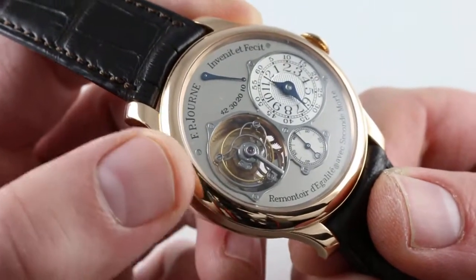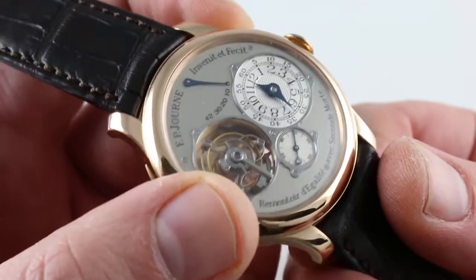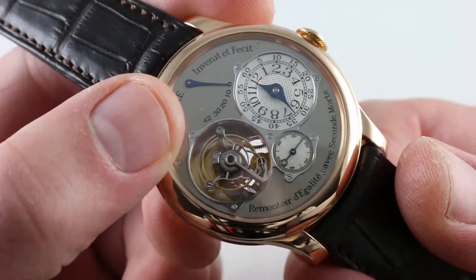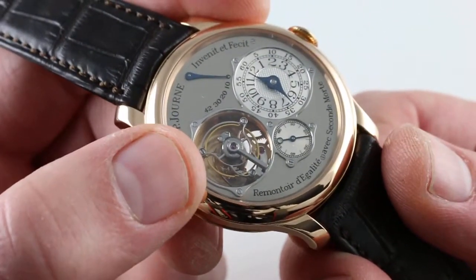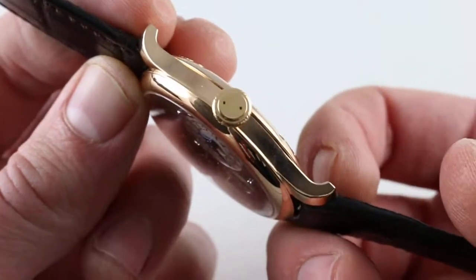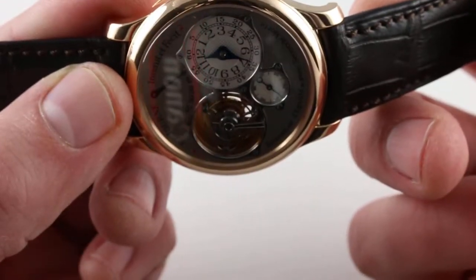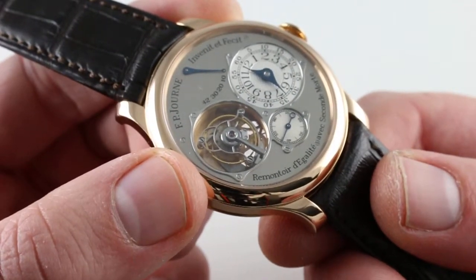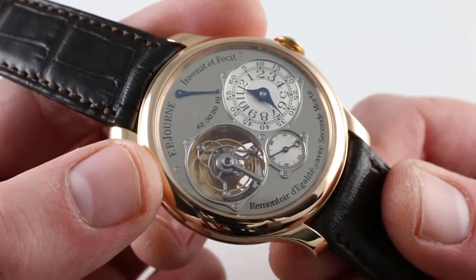There's a filigree-style tourbillon cage that's beautifully executed, all in black polish. You can see the same specular, smooth optical finish about the continuously rounded and mirrored single-sided balance cock, or tourbillon cock. There's also a very tight and even perlage visible on the rose gold plate below, and the entirety of the mechanism is visible. In a rarity for an FP Journe timepiece, the watch uses an overcoil hairspring, which — like the tourbillon itself — is designed to even out the effects of gravity on the watch's timekeeping. The tourbillon rotates the watch through all angles to cancel fast and slow positions, while the overcoil centers the hairspring's center of gravity for concentric beating so that different positions don't lead to different timekeeping rates.